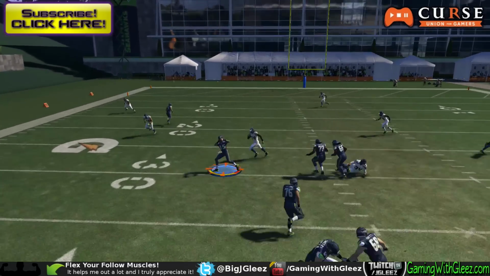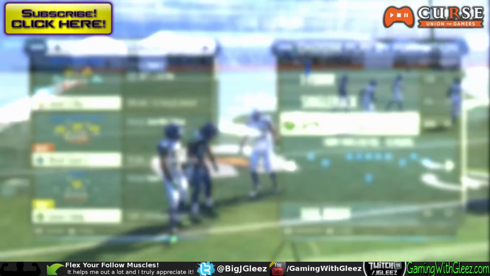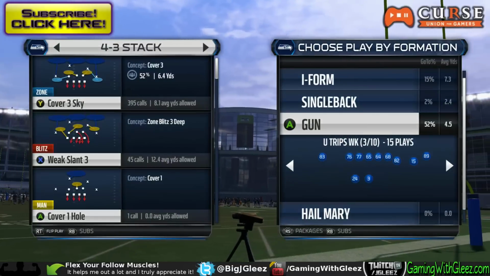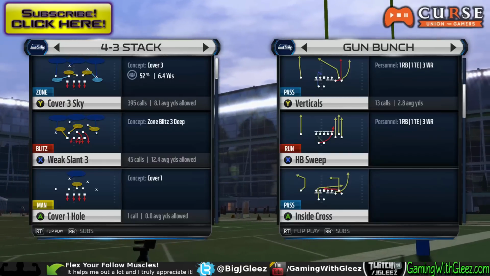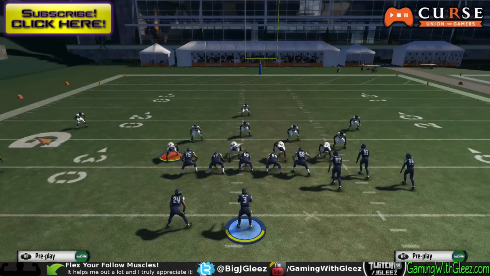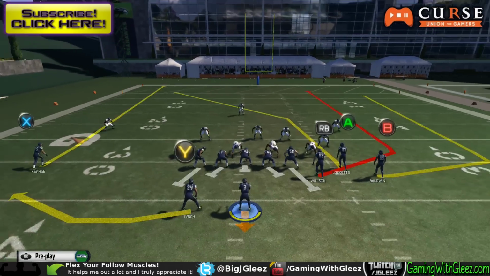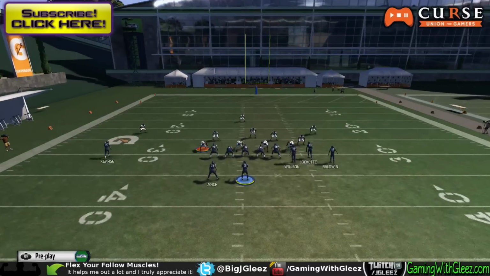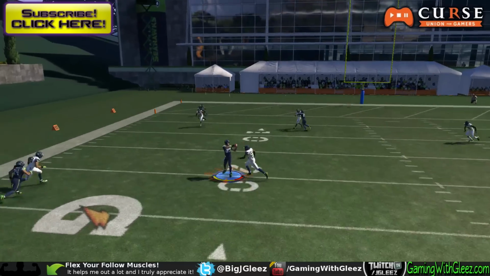We're having a little bit of an issue getting these linebackers confused. So as far as the mesh point goes in the middle of the field, it doesn't really translate to Madden. What we can do here is use these flat route patterns to pull the sideline defenders to the outside and create space in between the numbers and the hashes, or just outside the tackle box. We're going to use the play verticals from the bunch, and we're going to put our running back on a flat and put B on a slant over the middle. The flat pattern is going to pull the sideline defender to the outside. The slant is going to keep the middle defender down.